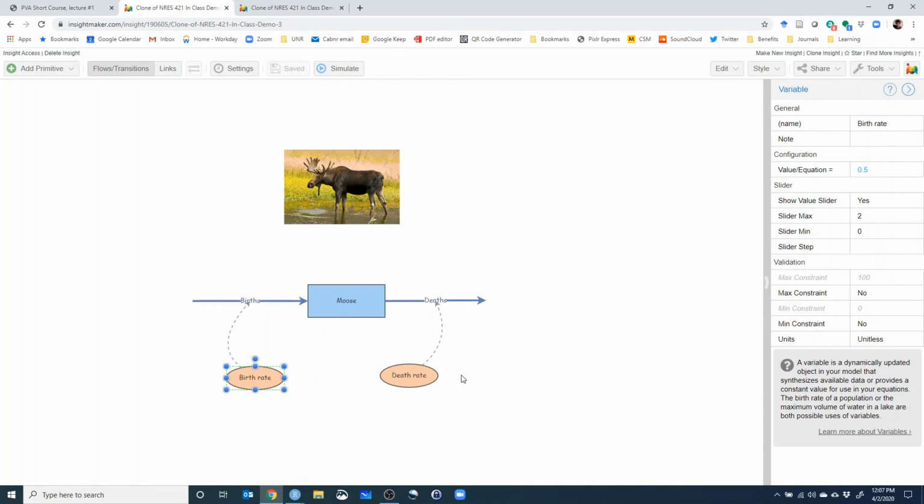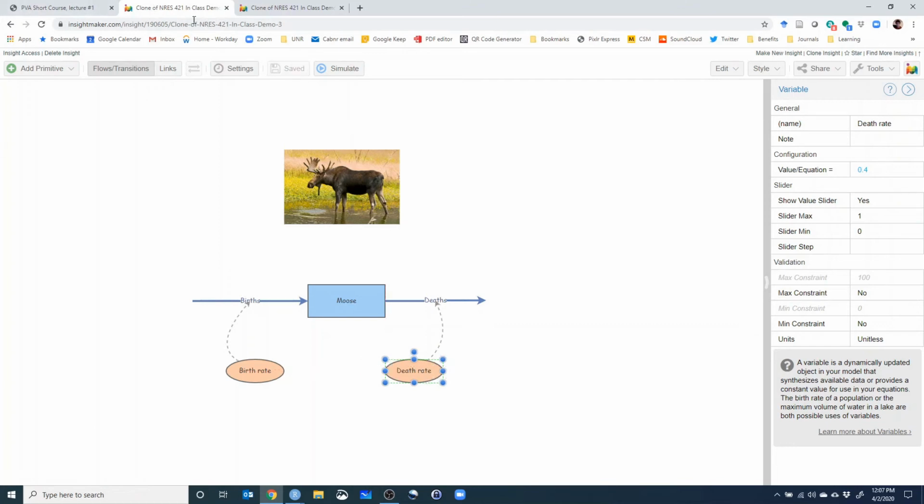And in fact, throughout the whole simulation, we might see that there's some variability every time we run this because we have random number generators in this model, but the birth rate does not change. The birth rate stays constant at 0.5, the death rate is constant at 0.4, and the intrinsic rate of growth, which is the birth rate minus the death rate, is equal to 0.1. So there's nothing changing in the vital rates.